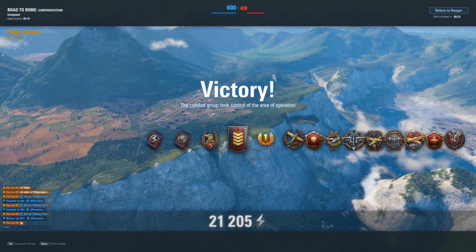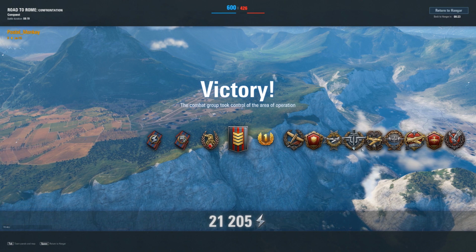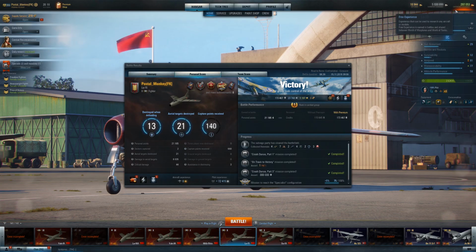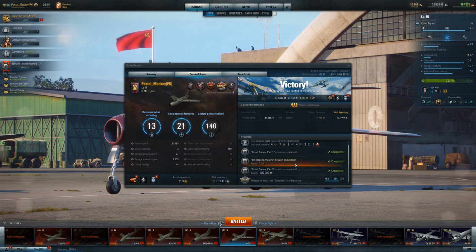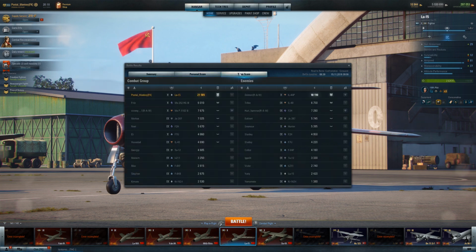Good game, right? Let's head on back. Well, that's one way to take out your aggression. So we've got 21 frags, 8,800 damage to aerial targets, 660 capture points. Yeah, not too bad, I guess we'll say. I was able to get the Crash Dance Part 3, Part 1 again, 3/4 of the way to Specialist. Oh, I also got a supply service crate. We'll take a look at what that was in just a second.